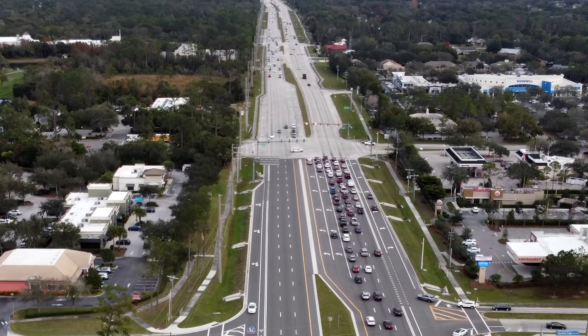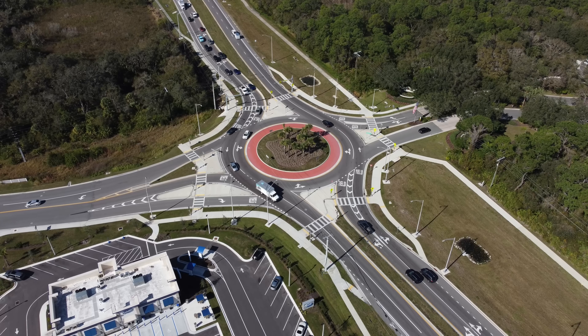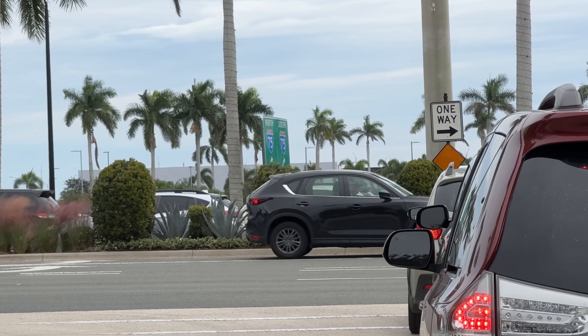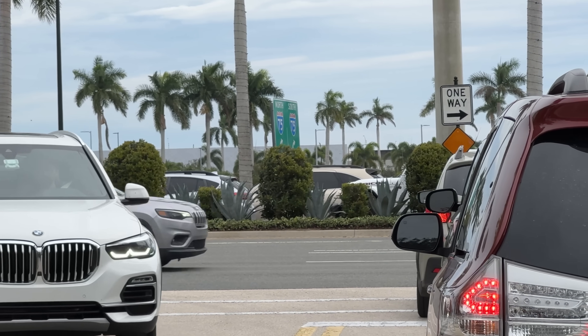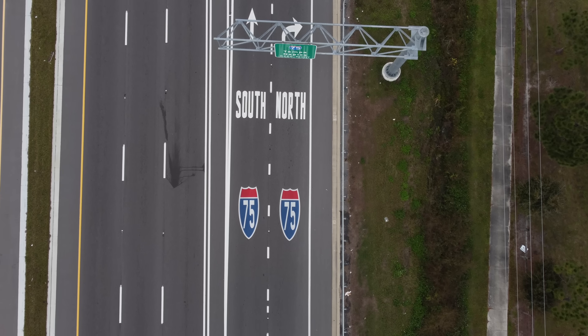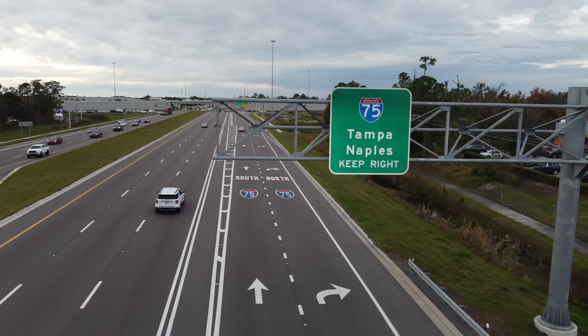With any road project, there's more to it than simply the centerpiece of it. Sometimes a single change can affect traffic way down the road, even if it isn't part of the same project. For example, in an area where a traffic light was converted to a roundabout, it could cause backups at a stop sign controlled intersection down the road, where there's no longer a consistent break in traffic that the traffic light a mile down the road used to provide.